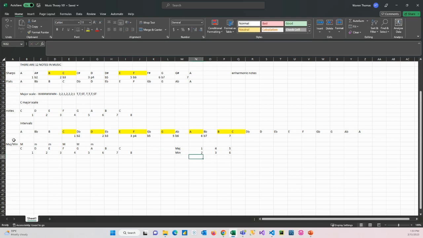So now we know what our major and minor chords are out of our key. So if ever you've seen something, you now can go and write your own music. You know exactly what chords you can use and which are major and which are minor. Okay. So 1, 4, and 5 are always major. 2, 3, and 6 are always minor. 7 is a diminished chord.